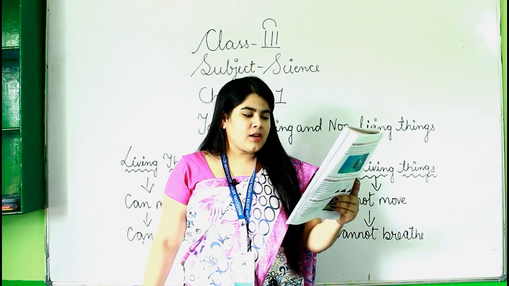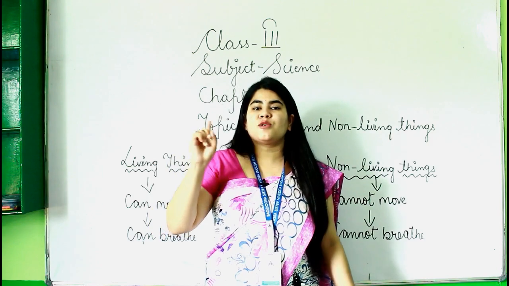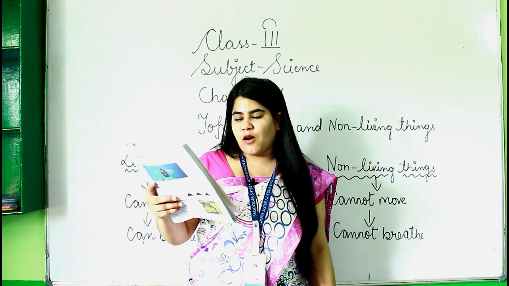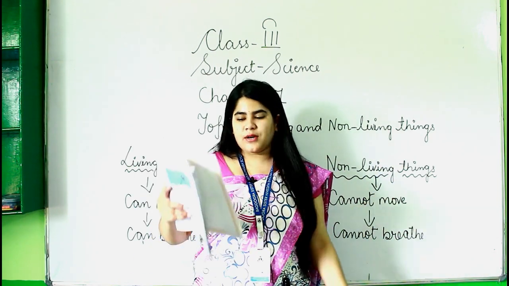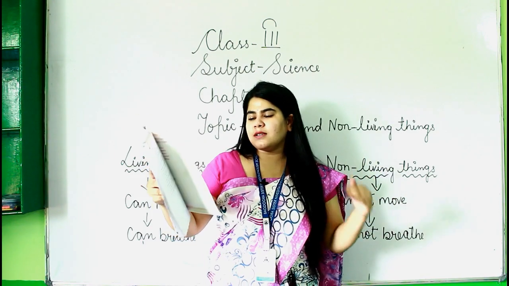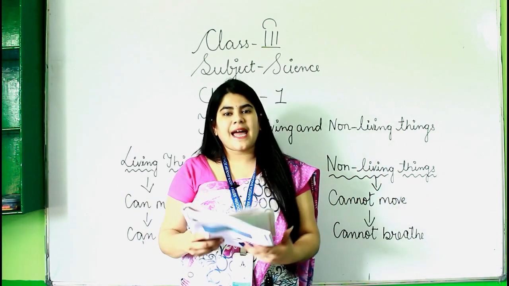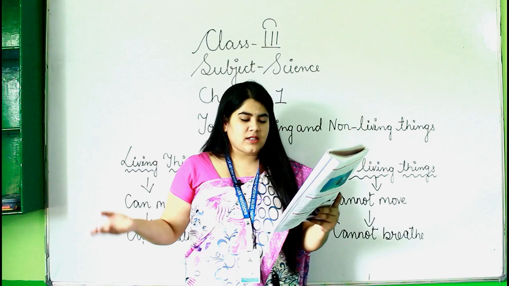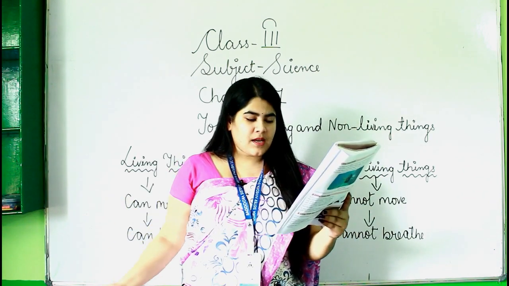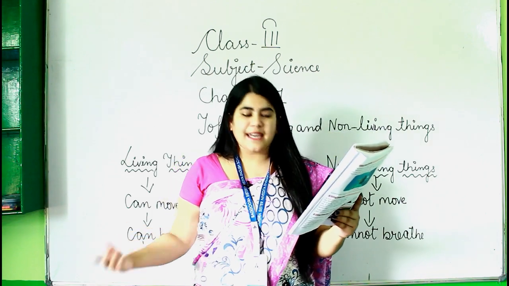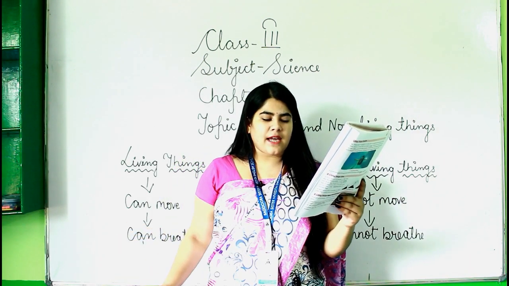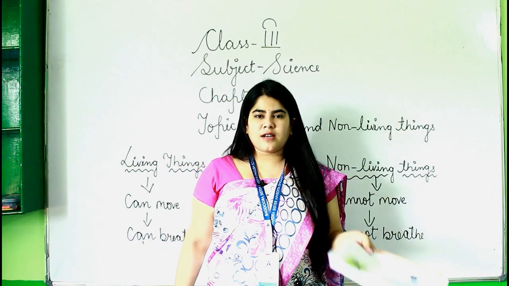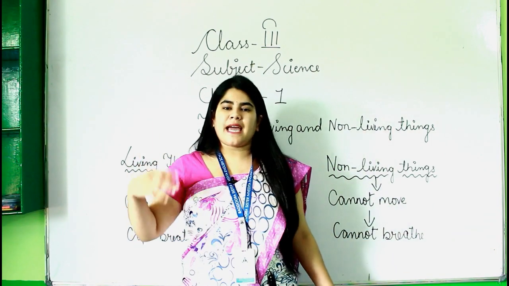Now let's see what the features of living things are, what living things can do, okay? Let's study this. First, living things move. Yes, we can walk also, we have life in us, right? So we can walk, we can run, we can jog, so living things can move. Humans walk, run, jog and skip. Animals move from place to place in search of food, water, shelter and other things they need. Cows, tigers, lions, dogs and cats walk and run. Birds fly, fish swim. Snails and earthworms crawl and frogs hop. It means all the living things can move.